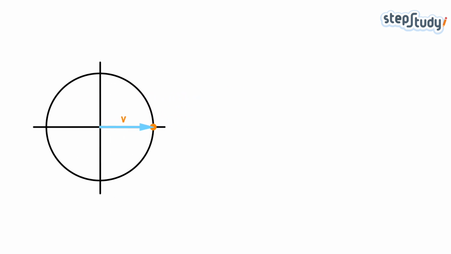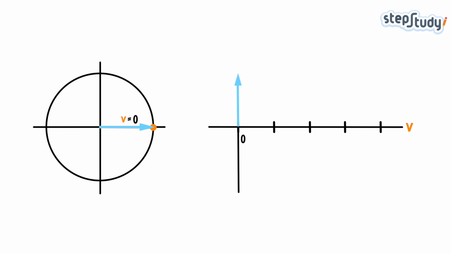Starting with the angle v being equal to 0. Once again, cosine is equal to the x-coordinate of the point. Remember, the circle has a radius of 1, so that must be the x-coordinate. So cosine of the angle 0 is equal to 1. And now we're able to set the first point, the starting point, of our graph for cosine.